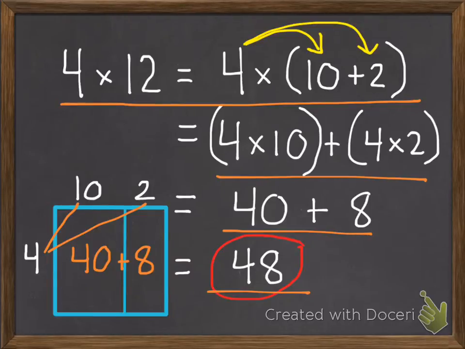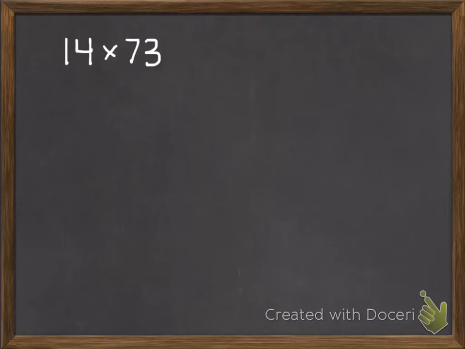Now, I'm going to show you how we use that and apply it to 2 digit by 2 digit. So here's my first example, 14 times 73. So we're going to take our least number, our smallest number, keep that one, and break apart our greater number. So I'm going to keep the 14, and I'm going to break apart the 73 to 70 plus 3.